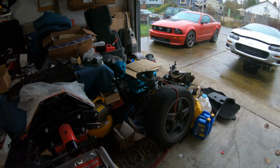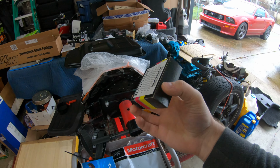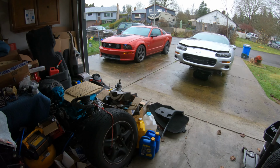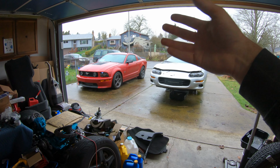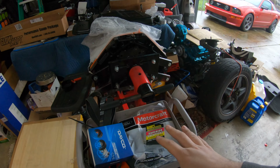So something to test. And if it ends up causing problems, because just like an engine, you don't want it to run cold, I'm thinking with the stall and everything, it should heat up pretty nicely. So I don't think it's going to be a problem. And then I have all new seals for the, I forget what they're called, but they're tiny seals above the valve body that are easy to replace. I'm going to replace those as well.